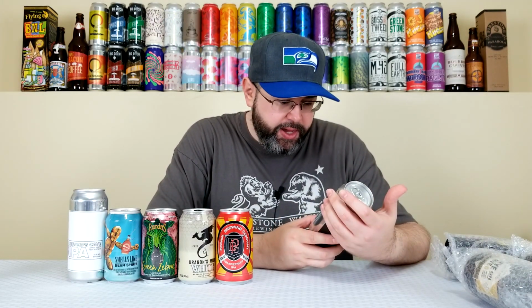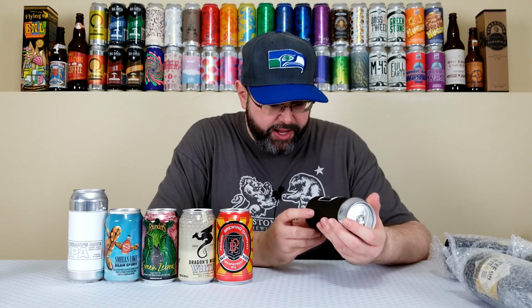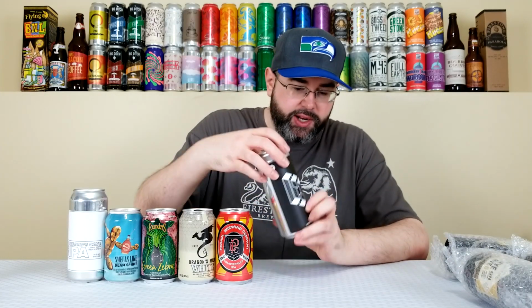That sounds pretty delicious. And then the other one here is from Holmes, and this is their Upside IPA. It doesn't say a whole lot about it, just honestly nothing. And this is quite fresh because I know Jeff went to the canning release. Yeah, it's about 2 weeks old. Down is up, up is down. So that's awesome. Thank you very much, Jeff. My first Holmes beer, believe it or not. So I'm really excited to get into that one. I like their labeling. There's something about them I really enjoy.